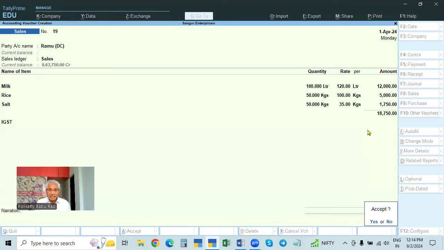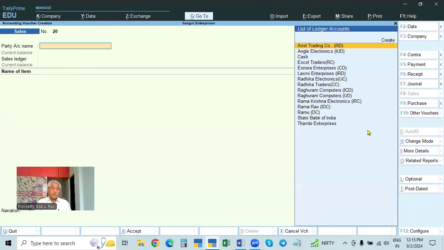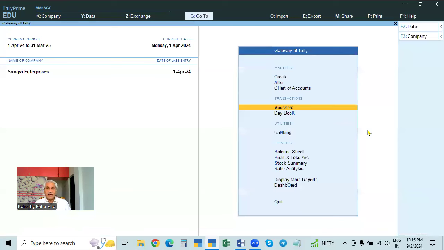So this is how we have to make the sales. For sales, whether interstate or intrastate, whatever it may be, tax is to be collected. Interstate, it is IGST. Intrastate, it is CGST and SGST for taxable goods. For sales or purchases of non-taxable goods, no tax. For taxable goods only, there is tax. Like this, we have to calculate the tax and make the entries for the purchase and sale of goods.